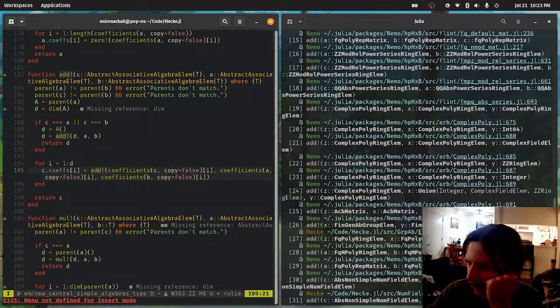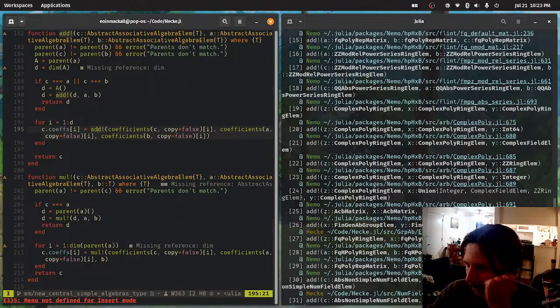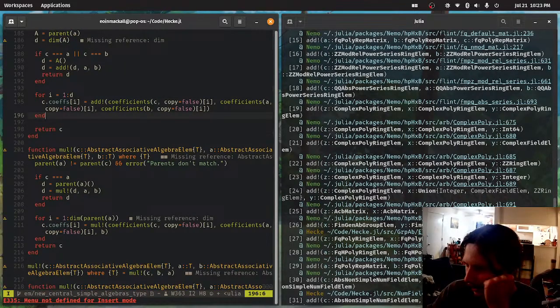I think because you're just calling this on the coefficients, you can just ignore it, honestly.